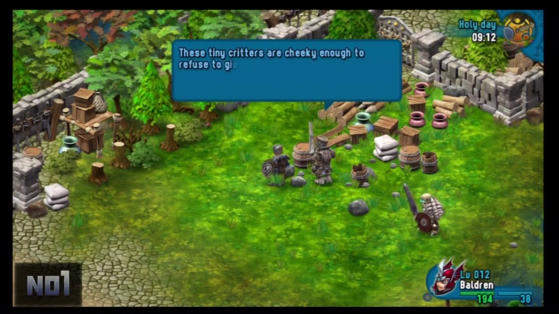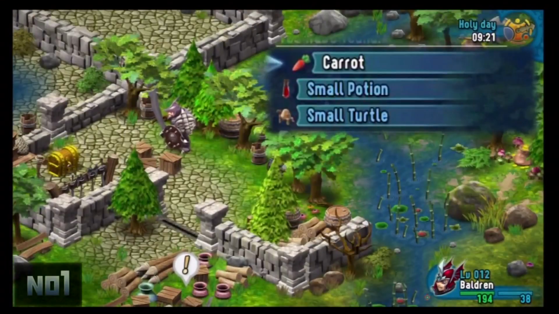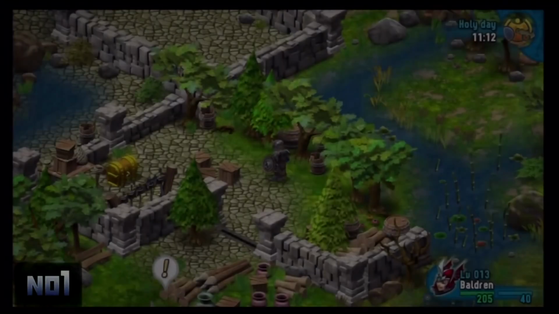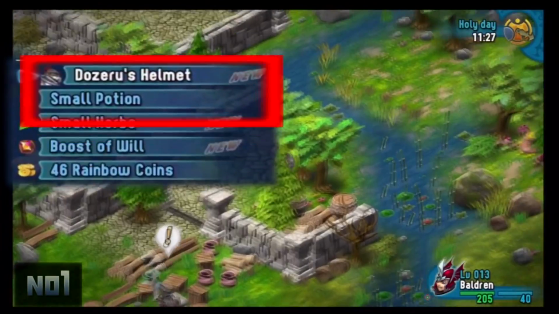Boom, camp. Alright. So, go into the camp. We fight this big dude. He's not as strong as he looks. Trust me, there's a bunch of weak enemies that go along with him. Use some defensive strategies. We'll talk about that later. Alright, so in the chest, Dozaru's helmet.